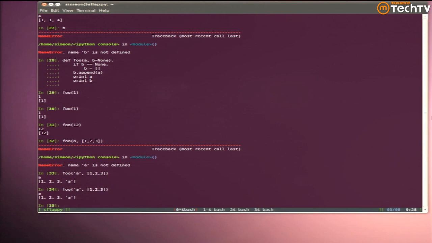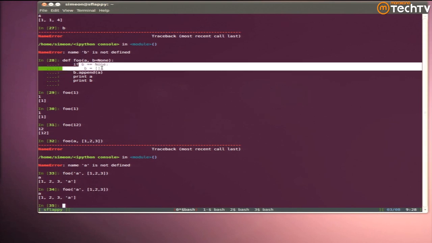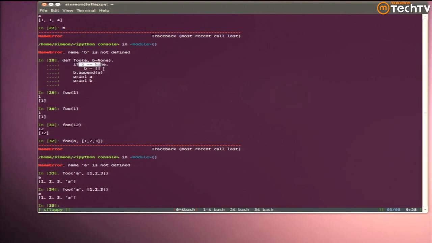Oh, okay. No, because what we did is we said the default value is none. And if the default value is none, make it an empty list. Well, in this case, the default value would not be none because it's getting the value I passed, which is a list 1, 2, 3. And in that case, it doesn't run this code. It just appends A to B and prints A and B. So it's a little guard to check your calling condition. And you have to, basically, use immutable values for your default parameters unless you know what you're doing and actually want to have essentially a function counter.